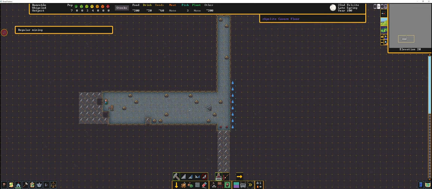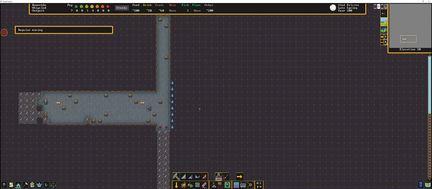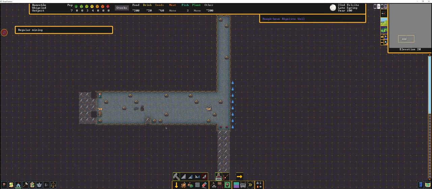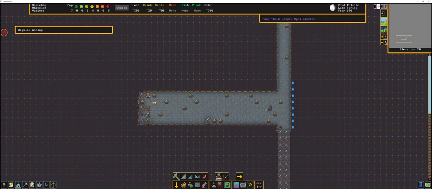He's using a wheelbarrow to get the rocks, which is great. That's what we wanted. Easy meal's been done. That's great. We've got 20 easy meals. Perfect. Go more gems. That's nice.